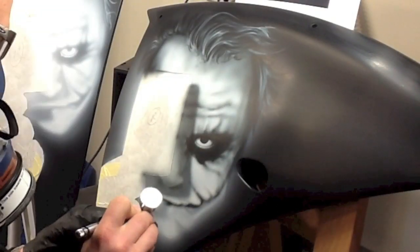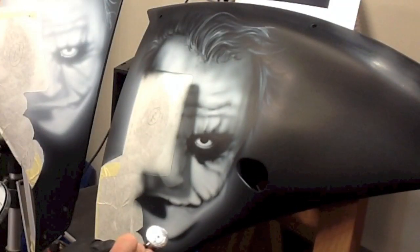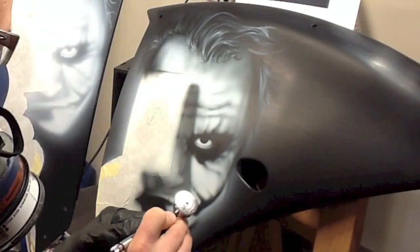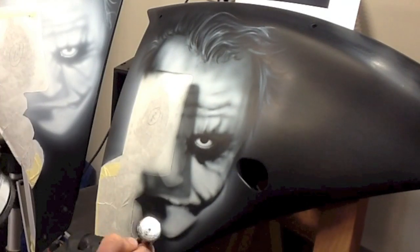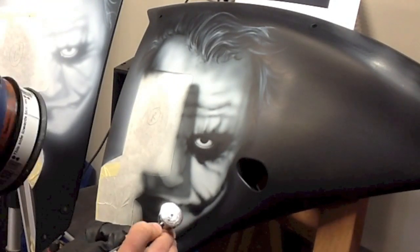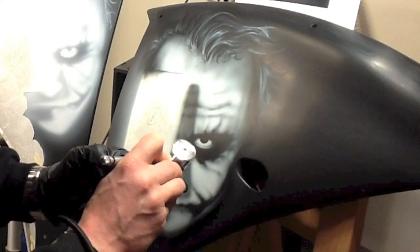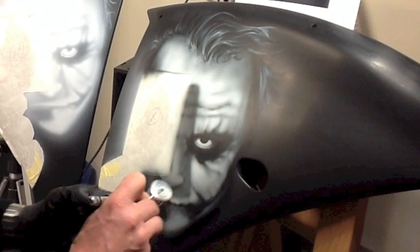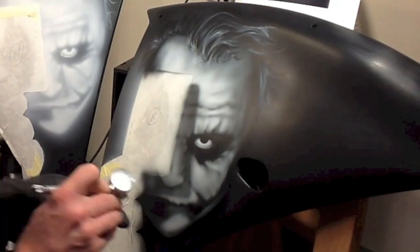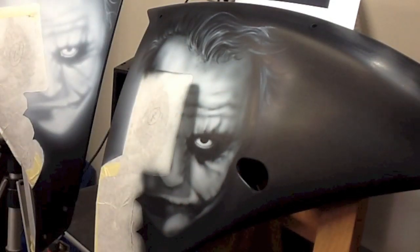Obviously replicate what your reference says, especially when doing portraits. And obviously if your customer wants the portrait accurate, well then you just paint what you see. You can see I'm cutting around that chin area and blending back out into the existing black. Make sure that your black matches up. I'm going to come back in with a solid black which is actually the colour of the fairing later, just to eliminate some of the overspray as I go. The other black from the fairing will go opaque over that and blend everything back in.